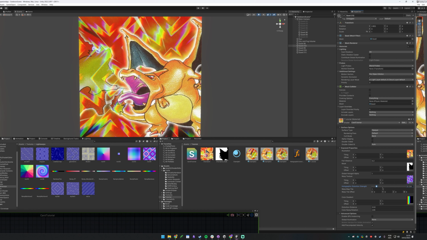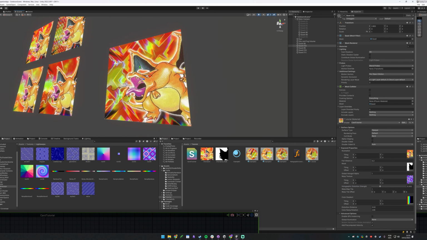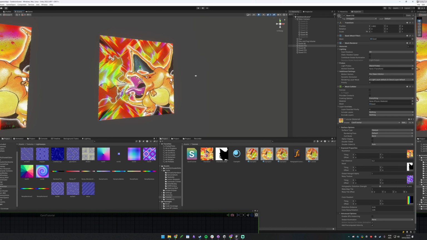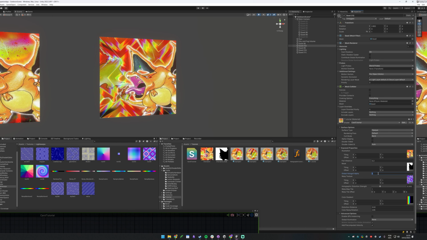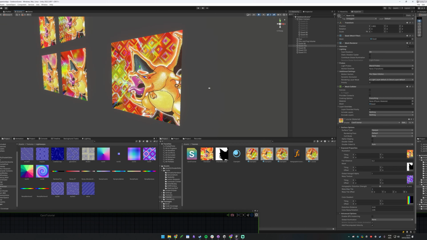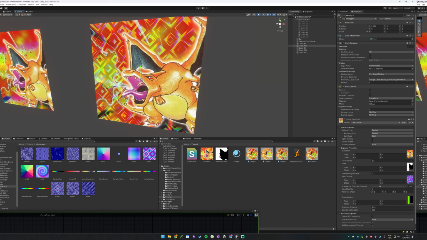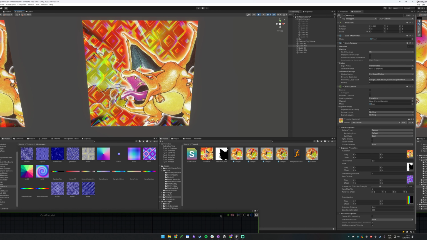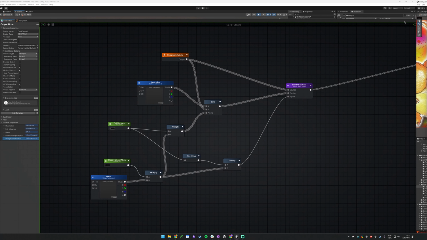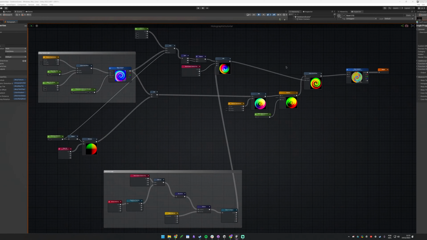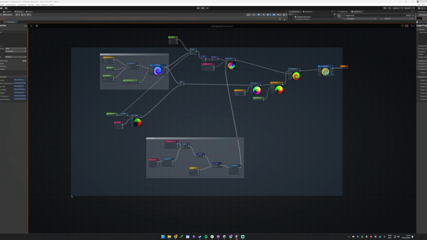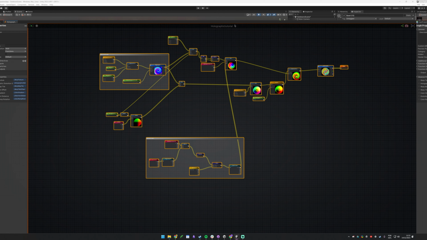Do keep in mind that the normal map, if you make it too strong, can sometimes look a little bit pixelated, but you can just adjust it like this and you can see that it looks absolutely amazing. You can change the tiling of the normal map. Ooh, this looks very trippy, for example. But yeah, folks, hopefully you enjoyed the tutorial. And this is a shader function, so you could technically use this function in any of your shaders and add a holographic zing to any of your materials.